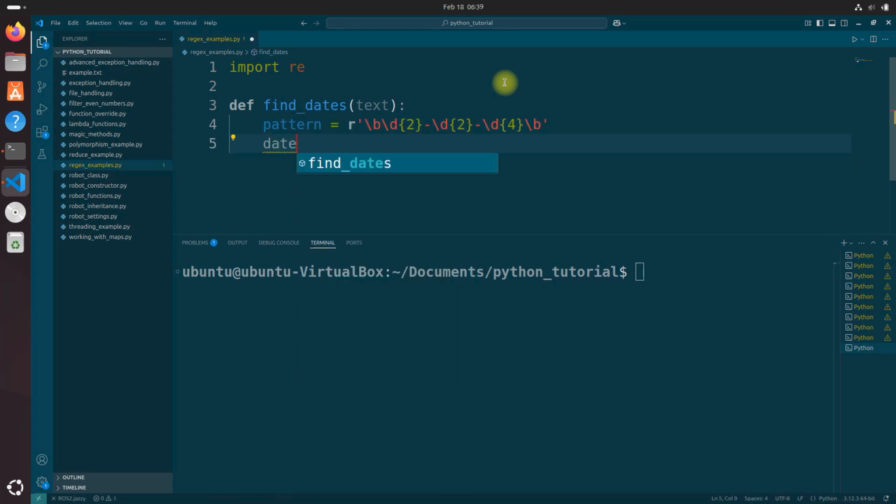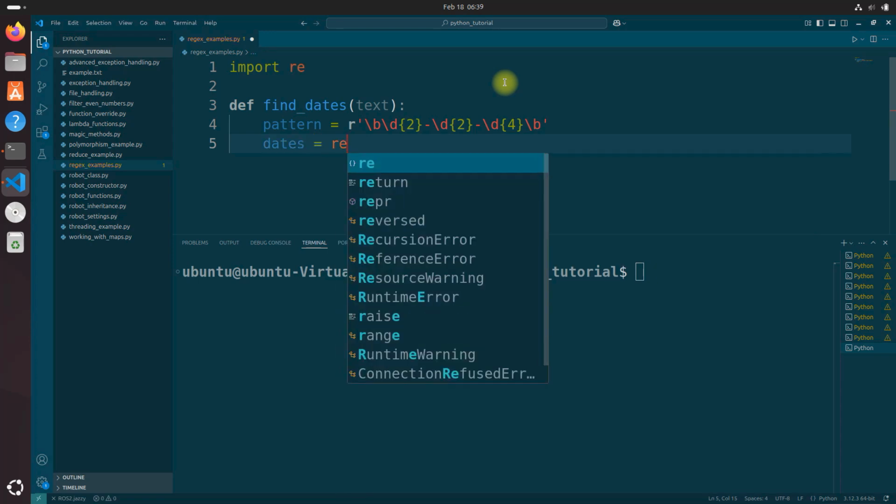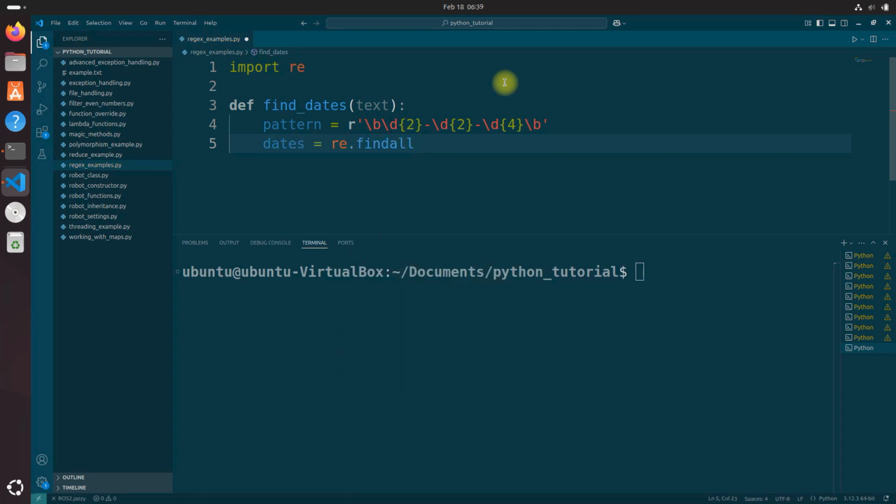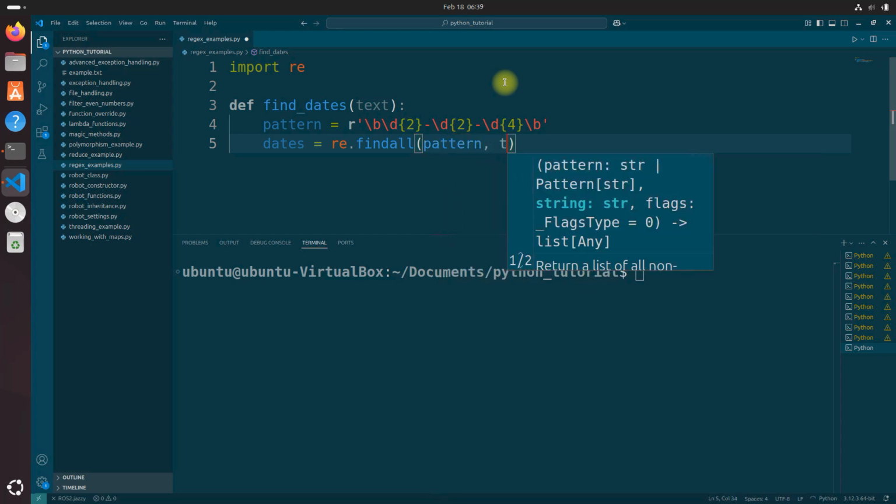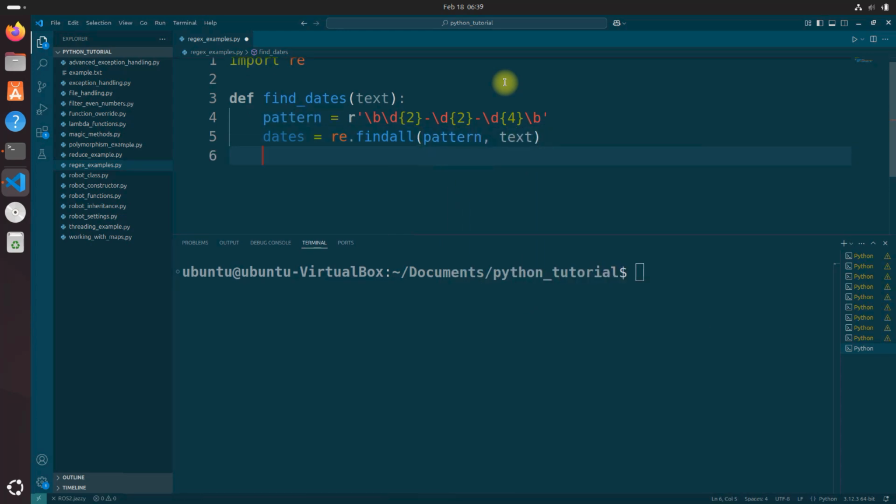Okay, and then let's do dates equals re.findall(pattern, text) and then return dates.